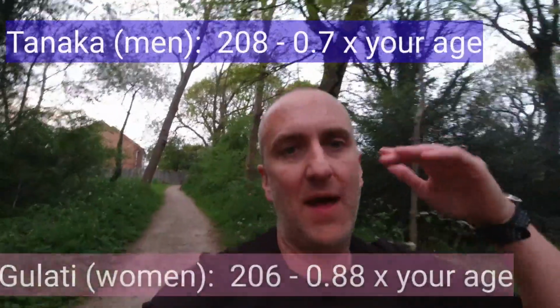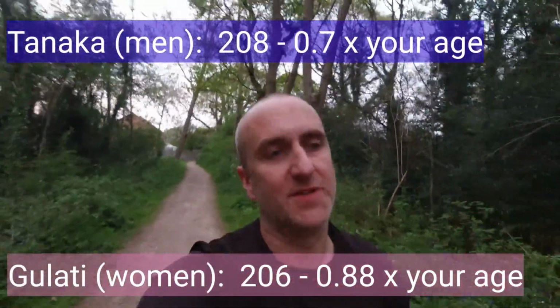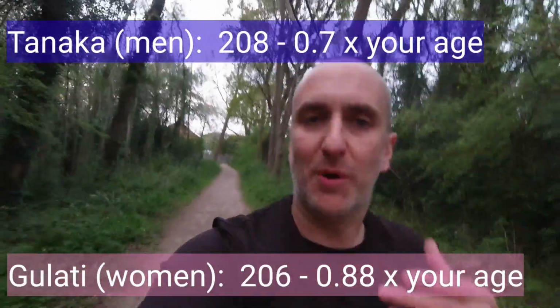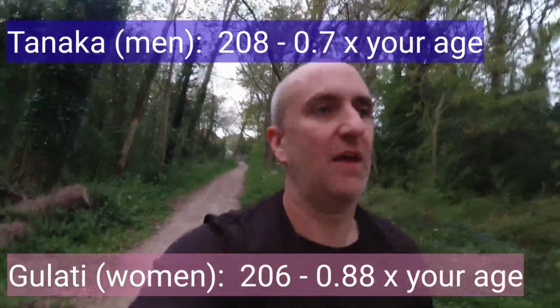But so I'm going to put two formulas up, one for men, it's going to come up here somewhere on the side, and one for women. Slightly different because men and women are different, so these formulas are to work out your maximum heart rate based on your age. Now that assumes that everybody of the same age and the same sex is going to have the same condition heart, so straight out the gate, it's not 100% accurate. And if you want to work it out properly, there's loads of tests you can do. You can go into a sports science lab, not right now because of lockdown, and you can run to your heart's content and work out your own max heart rate. But it's a benchmark, especially if you're new to running, it's a benchmark. Okay, so use that formula.